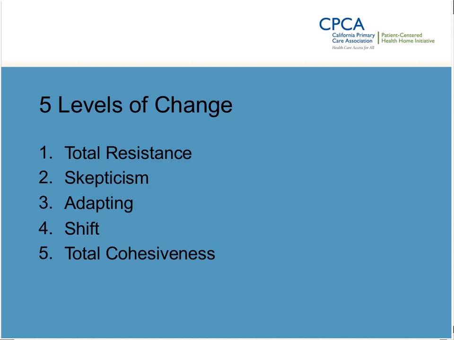And then they shift and they open up to the what-if scenarios. They're still feeling a little uneasy or uncomfortable, but they're looking at, oh my gosh, what if there was a prescription drug recall, and the system will let me pull a list of everyone I've prescribed that drug to. Oh, but I don't think it'll really work. And then we get to the total cohesiveness.